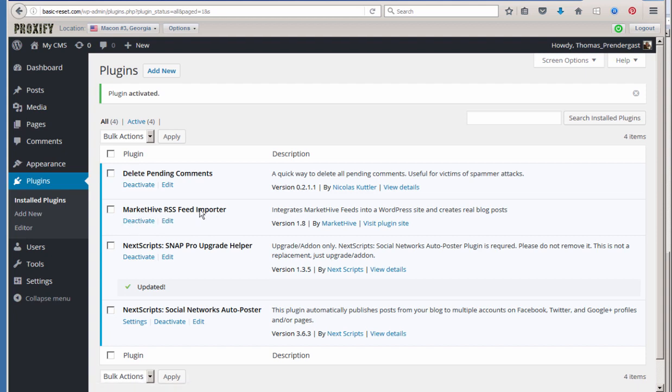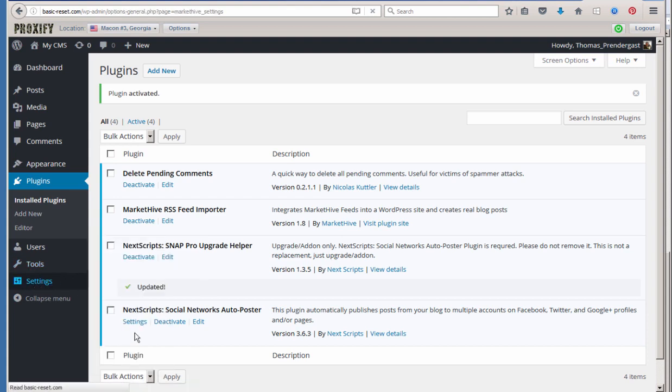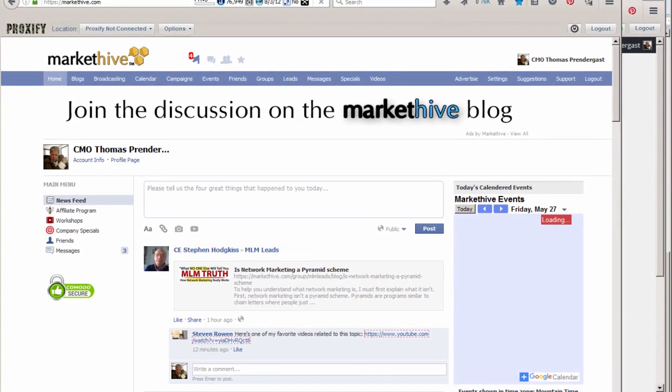Okay, so now what I'm going to do is I'm going to actually push my content from this feed importer. So I need to know, where are my feeds coming from? Well, they're coming from the Wave4 group. That's what that means right there. So my Wave4 group has content in it, and this plugin title tells me that this plugin is connected to that Wave4 group. I can show you that. Hang on a second. So you see the relationship between the two.